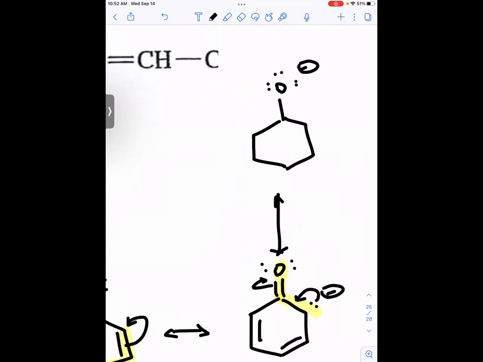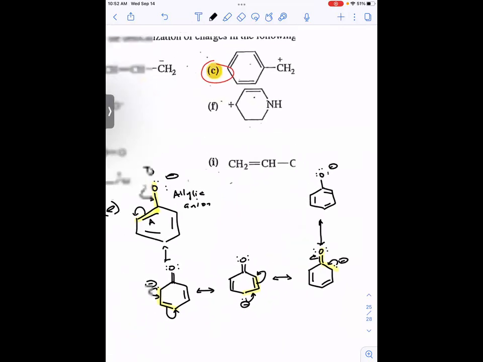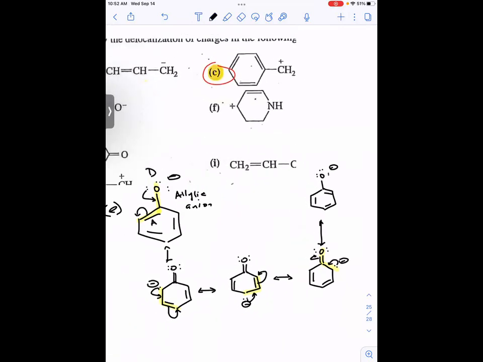But now if you notice, from the first structure where we started to here, when you compare them, the double bonds have been shifted around. Do you see that? Yes, so essentially you can come back to the original form. Exactly. That's why we use double-sided arrows like that. All these are interchangeable.